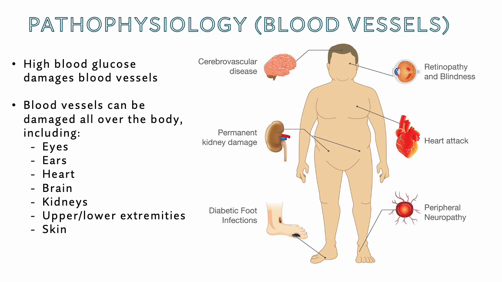The kidneys are especially vulnerable. Over time, they can stop working properly, and in severe cases, a person might need dialysis. The arms, legs, hands, and feet can be affected too. Poor circulation may lead to numbness, tingling, pain, and slow healing wounds. In the worst cases, it can lead to infections and even amputations. And even the skin can suffer. People with diabetes are more likely to deal with dryness, irritation, and infections. So it's not just about keeping your blood sugar in check, it's about protecting your whole body.